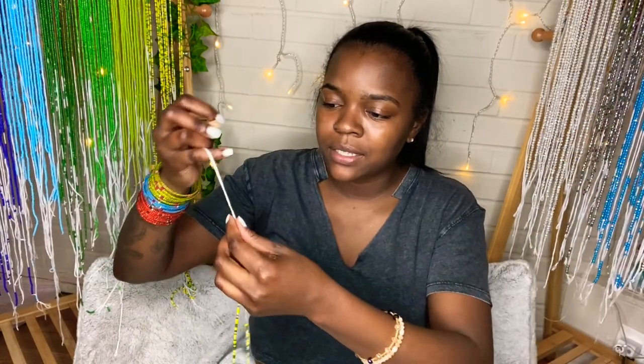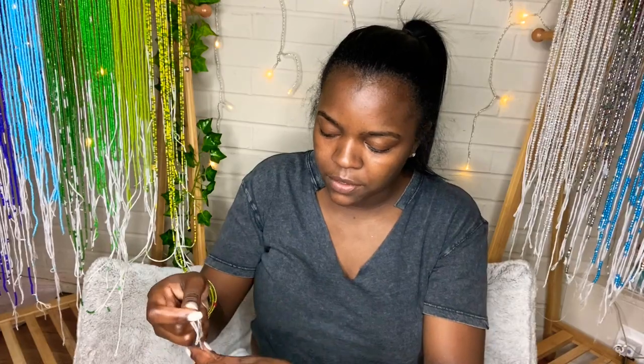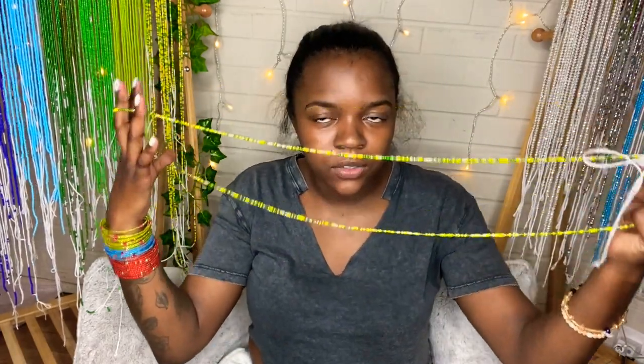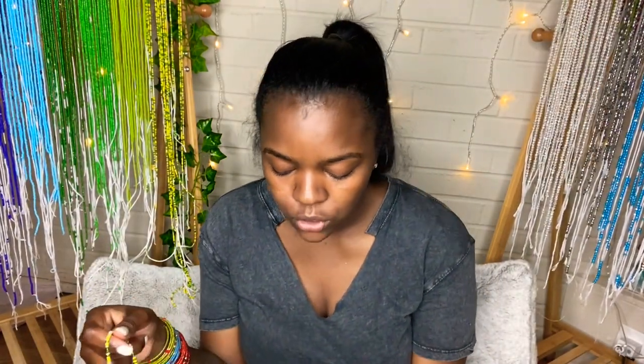Like if somebody ties it up to here, they're cool. That's a good size to send out. And whatever else they don't use, they can use the excess string to make an anklet, a bracelet, or whatever. They'll get more for their money. But you just want to make sure that you are sending out a good size.